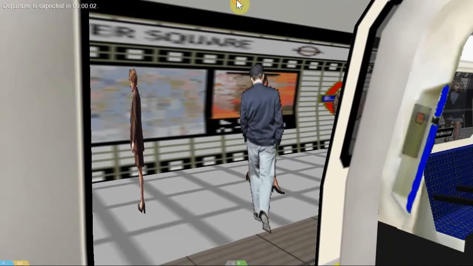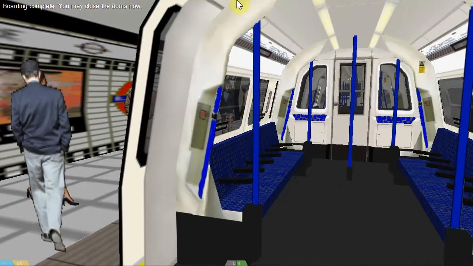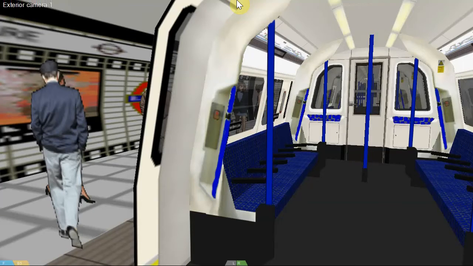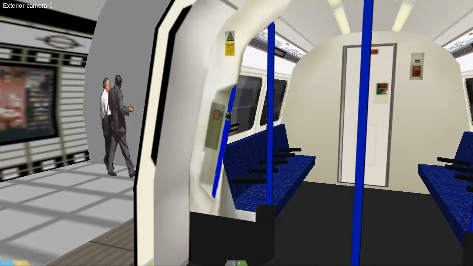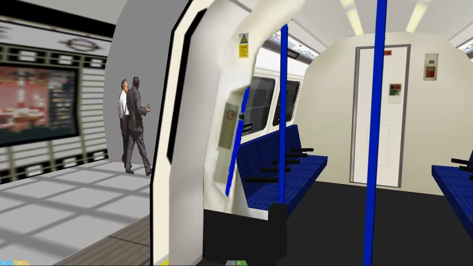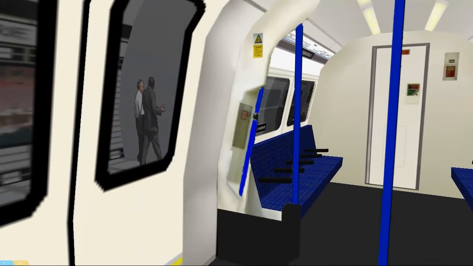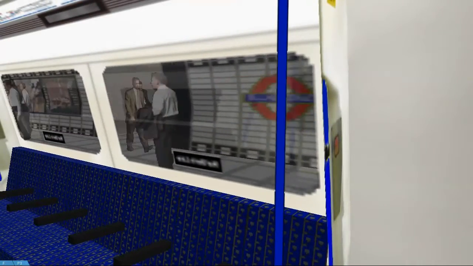there we go, perfect. I like doing these approaches by the doors. They're good. Anyway, there we go. Stand clear. Well, that's the whistle there, isn't it? Sorry, my control is the same one as the whistle, so it's a bit awkward. Yeah, giving us the square.